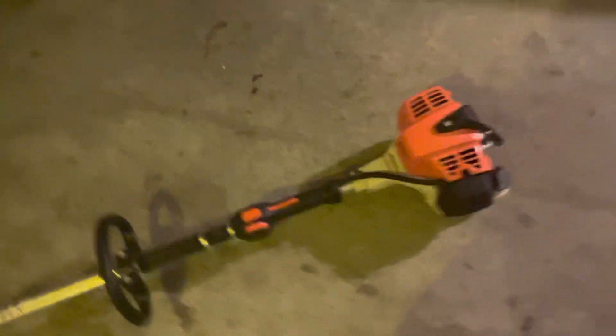Now here are my dislikes. Number one dislike — I hate how it doesn't come with one of these STIHL trimmer heads, like the STIHL speed feed or Echo speed feed. It comes with the normal one that you gotta take apart. Also, I like the size of the gas tank, but I don't like how you can barely see how much gas you have in it.